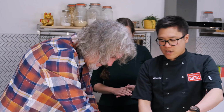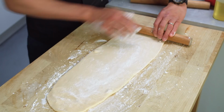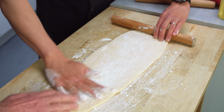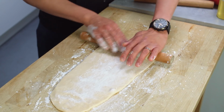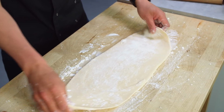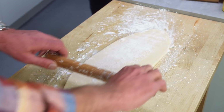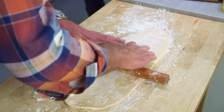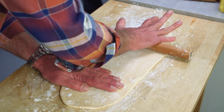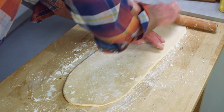And then if you want to turn it around to make it easier, you can take a bit more flour so it doesn't stick to itself, because you can feel that bit's a lot less rolled. So you can roll that up, turn it around, and roll it there. But you probably need a bit more flour down here. That is notably thicker there, isn't it? So hold it there. That's it, very good. That's looking very uniform, I'm impressed. It's not bad, is it?